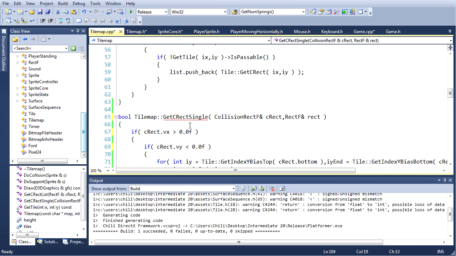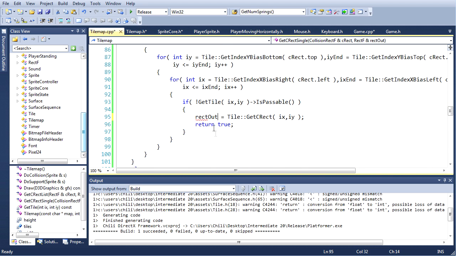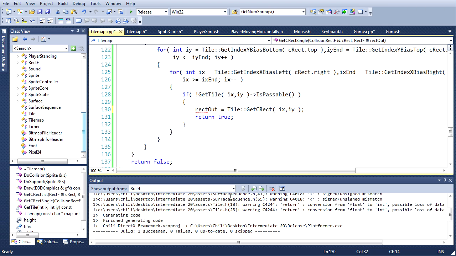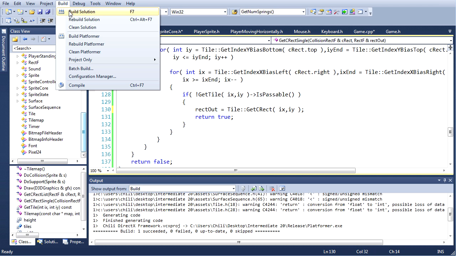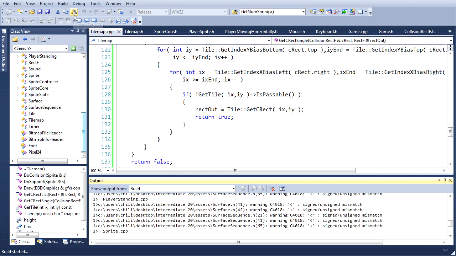Now this one should be rect out. Rect out. Rect out. And rect out. Alright, how's that? It's probably still not good enough, but I think we're getting there.